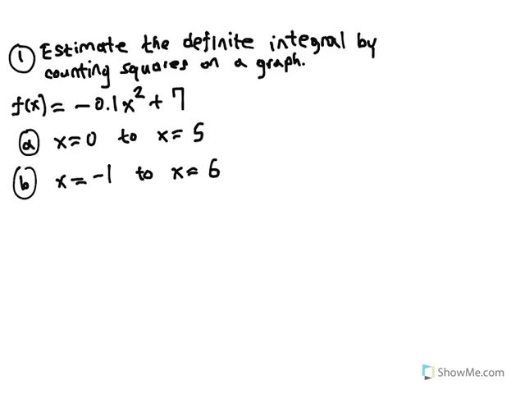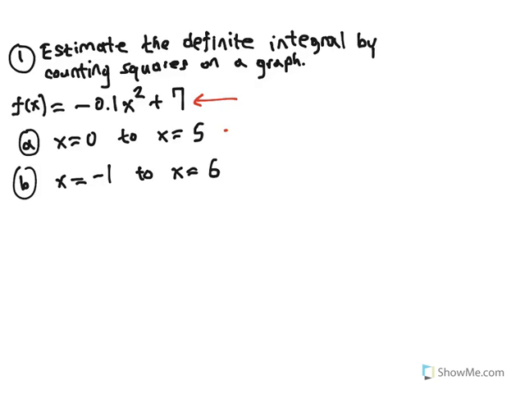So again, we want to look at this example for objective 2, which is to estimate the value of a definite integral of a function on an interval from a to b by using the graph of the function. So we will look at the graph of the function to approximate or estimate the definite integral of the function for part A and part B.